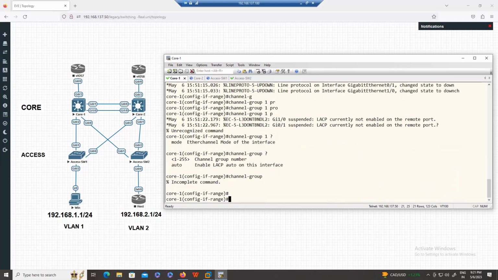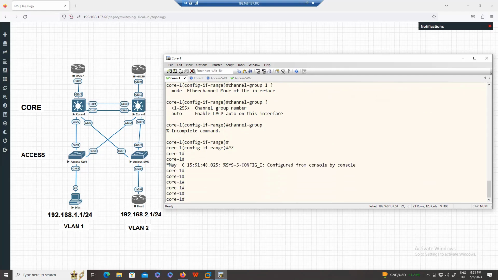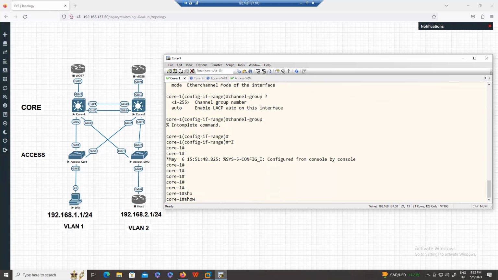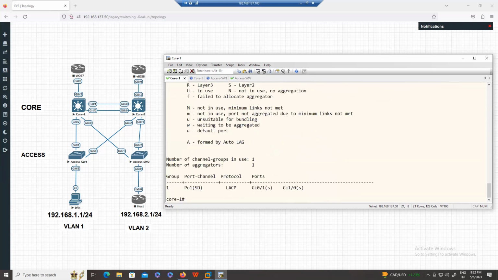And if you see, guys, now we have configured the ether channel only one side, on a core one. So the way we can verify is show ether channel summary. And as of now, guys, if you see the output of this command, this is my port channel 1, and this is showing S. This S means we are using layer 2 ether channel, okay.